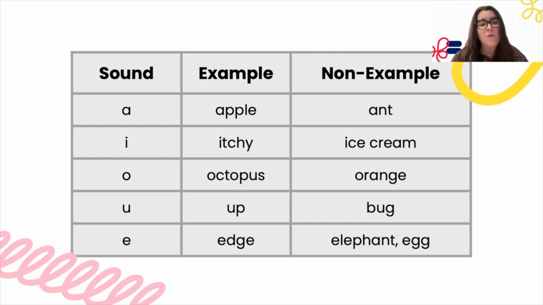For short E, we want to avoid using common keywords like elephant or egg. For elephant, the e sound is hard for students to notice since it sort of flows into the l sound. For egg, some pronounce it as "ayg," depending on dialect. So for some students, egg wouldn't be a true representation of the short E sound.